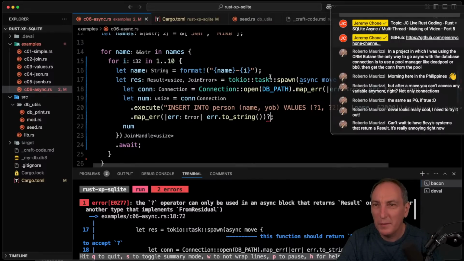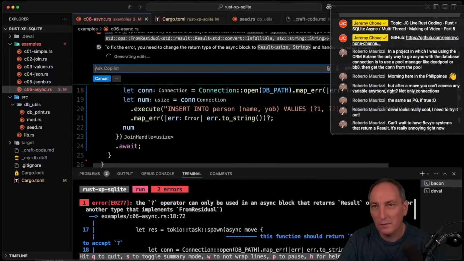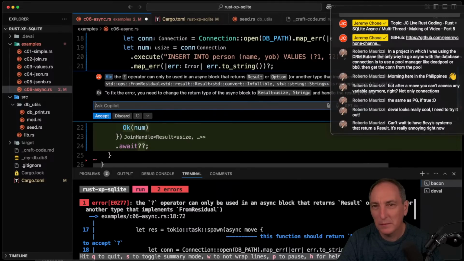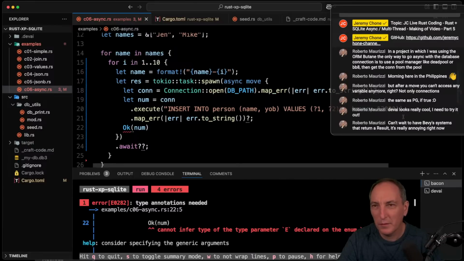I think it might be fixed using Copilot, but it's never working. This never works, this fix with Copilot.